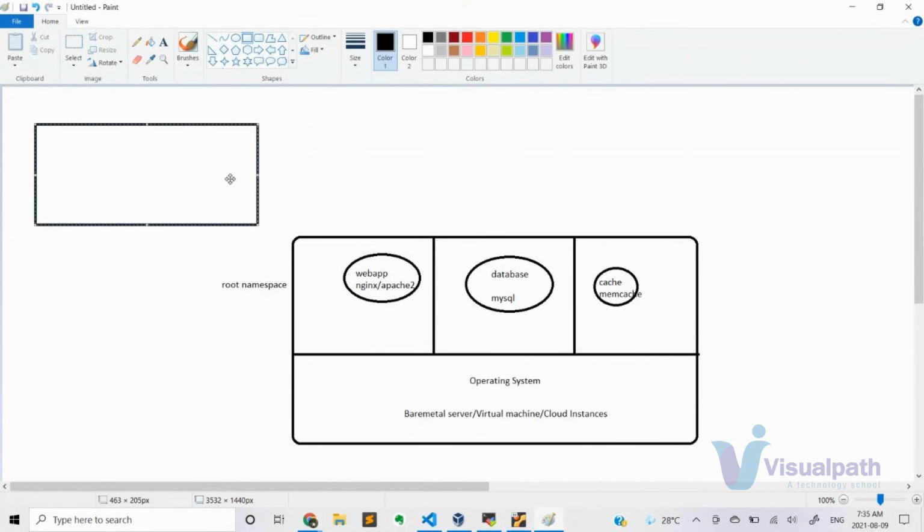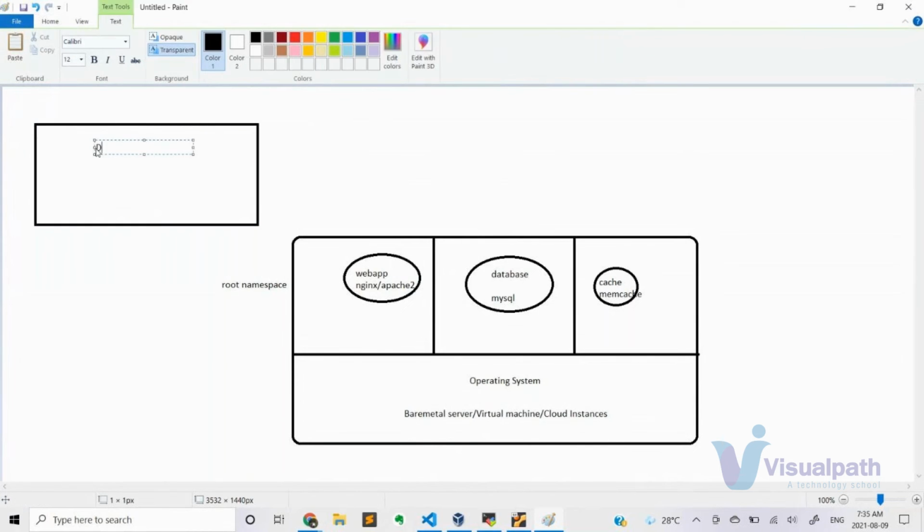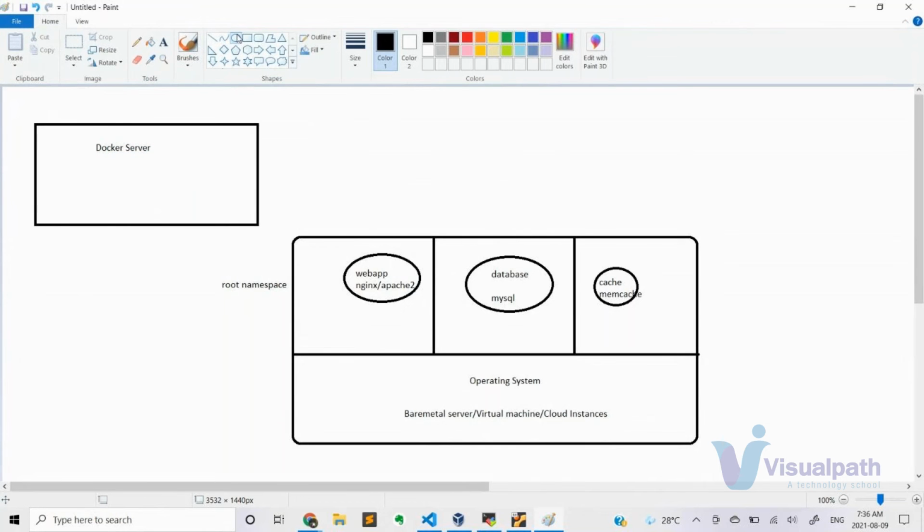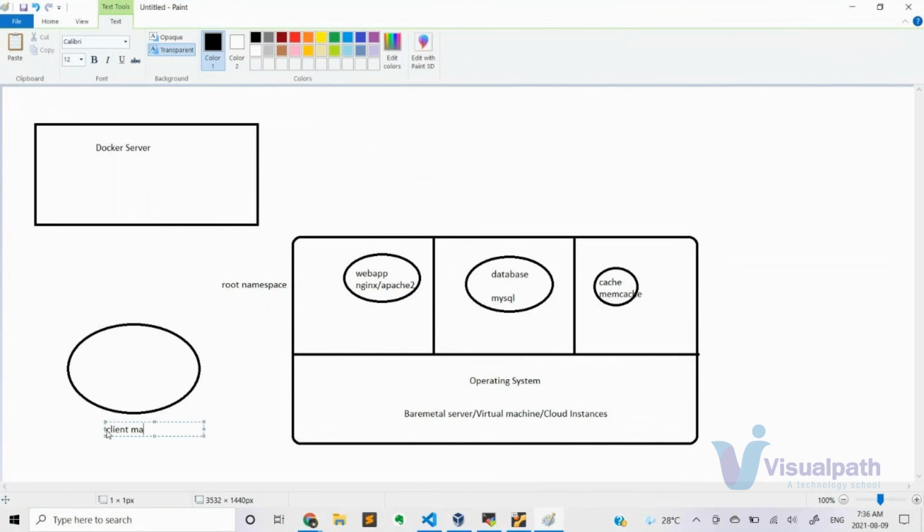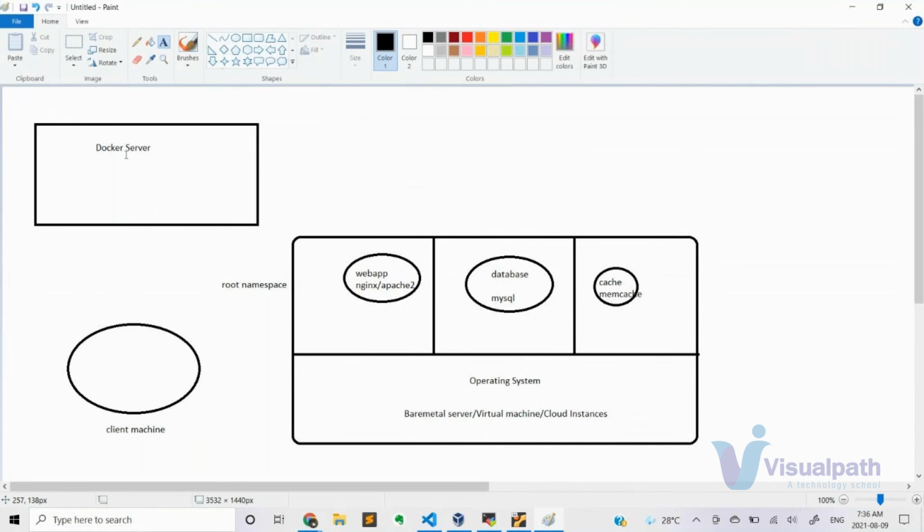For example, let's say he installed Docker server on this machine. Now he's asking, if I want to communicate from another machine, let's say this is a client machine, to this particular Docker server, is it possible or not? Yes, it is possible.